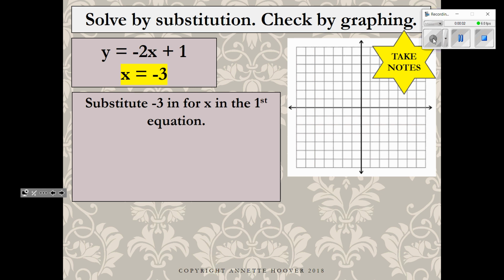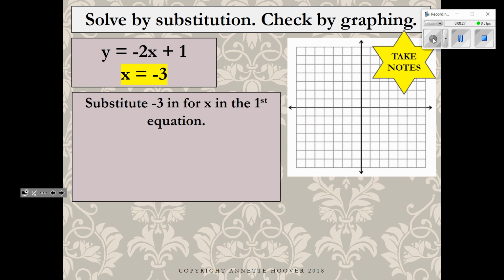In the last lesson, we were solving systems of equations by graphing. We would graph two lines and see where the lines intersect, and the ordered pair where they cross was the solution. Today, we're going to look at how to do some very simple solving by substitution. Same thing, we have a system of equations, which means we have more than one linear equation. When we graph them, where they cross is going to be the solution.